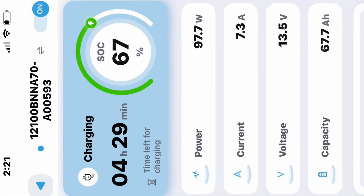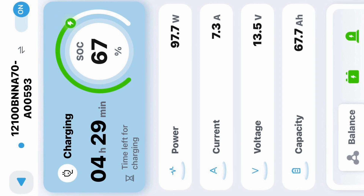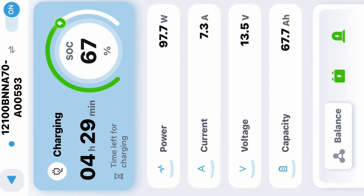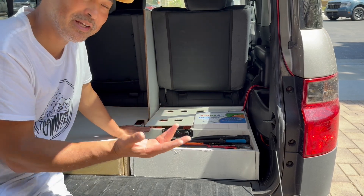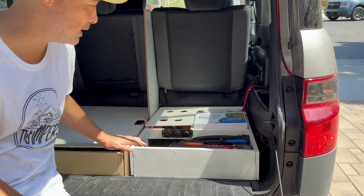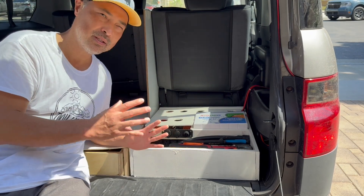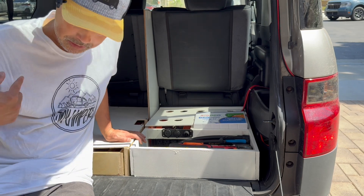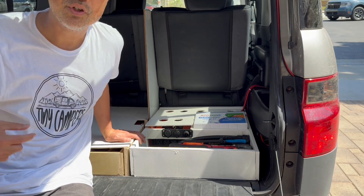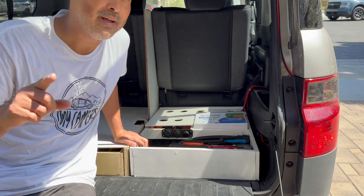This is a screenshot of that battery monitor app. You can see I'm at 67% and I didn't have to do any wiring to monitor the battery — so that's perfect. Hopefully that's the last thing I'm going to do to tinker with this power system — you guys probably know I've tinkered with it a few times. But whenever I see something I can improve upon just a little bit, I'm willing to go for it. And plus today I was able to show off the shirt that my son made for me. So now it's football and Milla time.